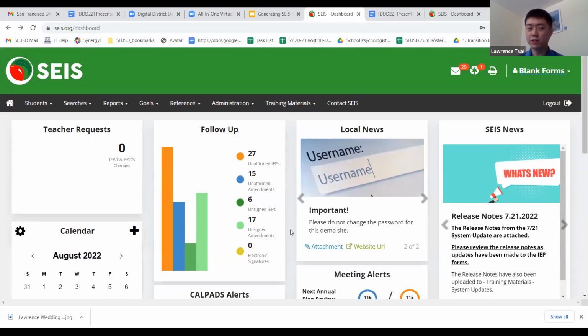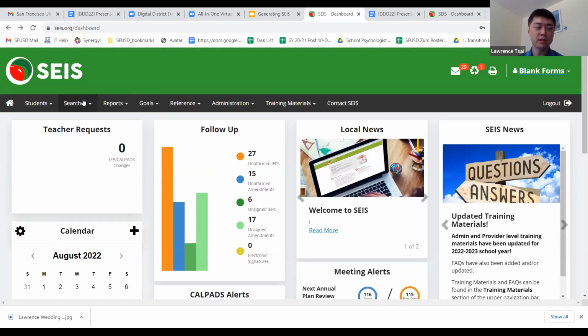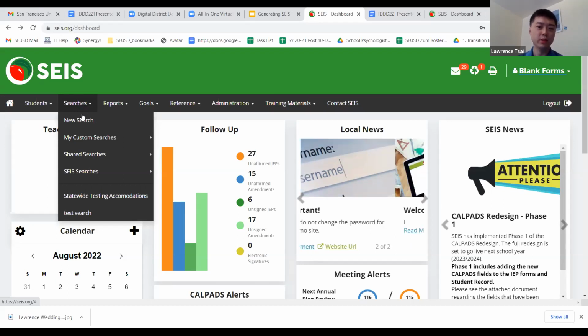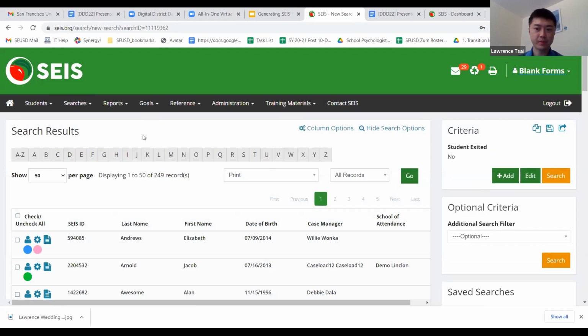So to dive into our workshop, in order to start queries, you go into the searches area right over here in the top area. So you hit searches, and you see there's a drop down. We'll go into the shared searches later, but for now we want to hit searches and then new search. Does anyone have any issues navigating to this screen in the search area? Okay, I don't see anyone asking for help.